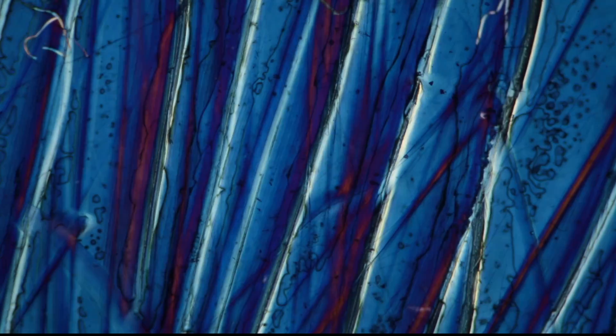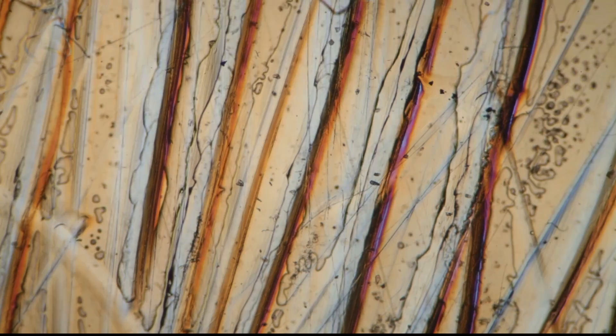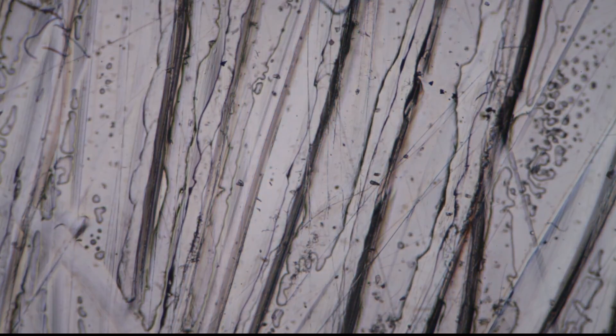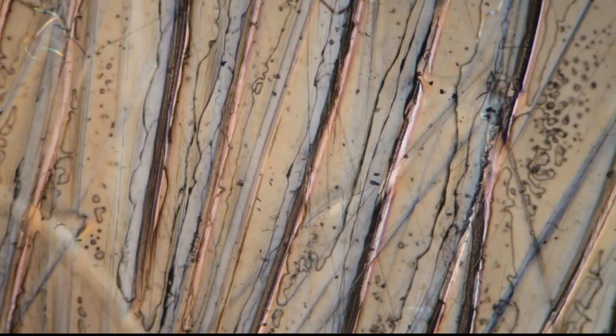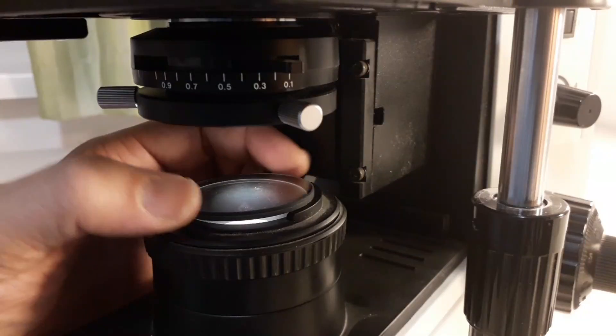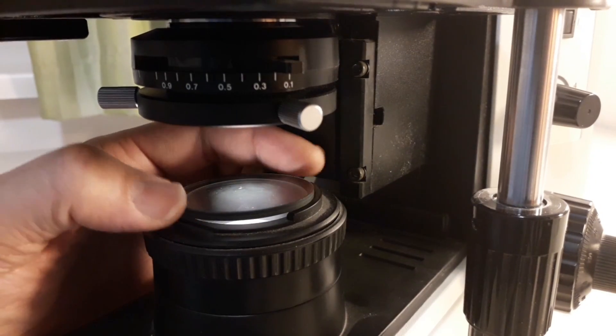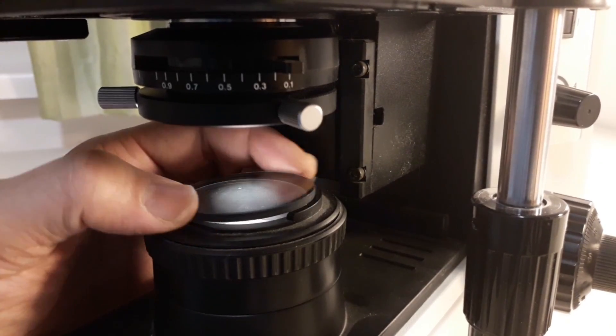And these are now the scratches, the vertical lines. These are the scratches that I made into the sticky tape. And yeah that's basically how I'm changing the colors. I'm simply rotating the bottom filter.